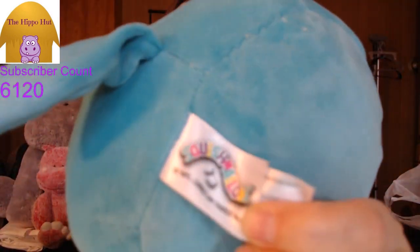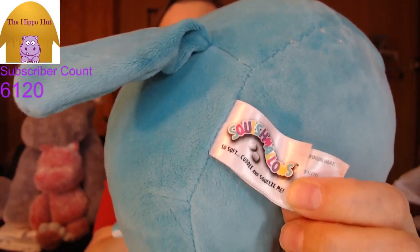This is only the second Squishmallow I've ever found. The first one sold within two days of being listed. This one looks like a unicorn but honestly resembles a fat hamster or pig to me — it does have a little horn. They're super soft and really squishy. If you find Squishmallows, definitely pick them up — they are a bolo for sure.